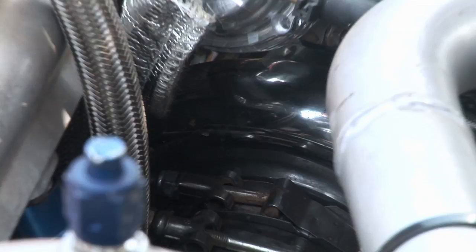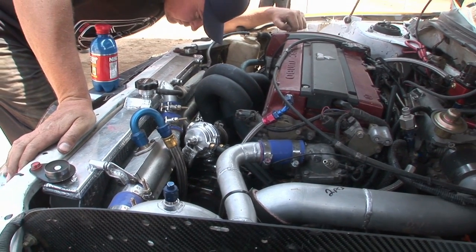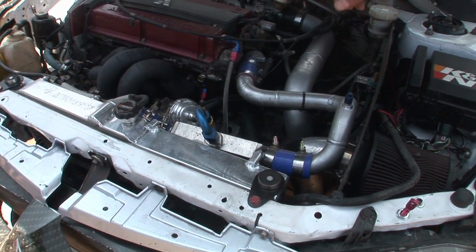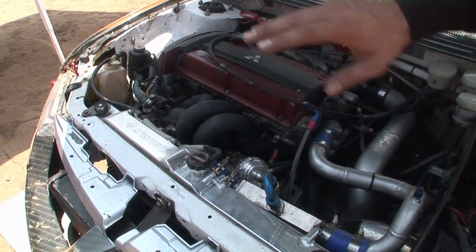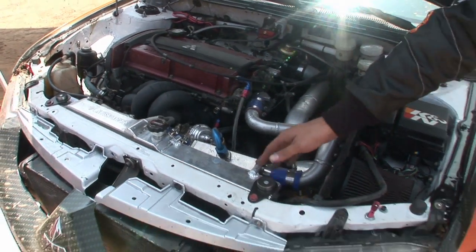Got to cool the engine down. We have an oil heat exchanger and a big radiator to take care of cooling. Putting the heat exchanger here takes the oil cooler out of the front right corner of the car, and by doing that we can tear off the two corners of the car if we hit a tree or whatever and still continue. That's thanks to having this on the car.